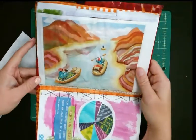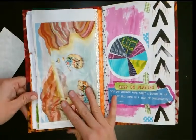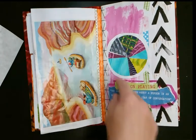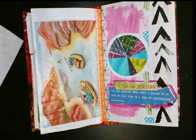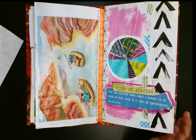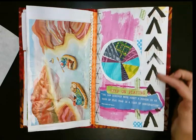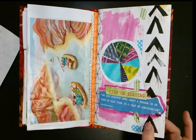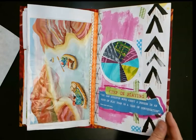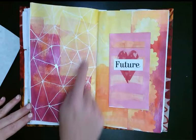Another landscape — this one wasn't a photograph but I found it in a magazine and I just like the way it was painted, the way the hills are. That's the first signature. The second signature: I used one of those pie charts and put some paper around it, and cut this out from a magazine — it says 'keep on playing — you can discover more about a person in an hour of play than in a year of conversation,' from Play-Doh. This is also a stamp I made out of fun foam, just cut it out, glued it down, and painted it with India ink.